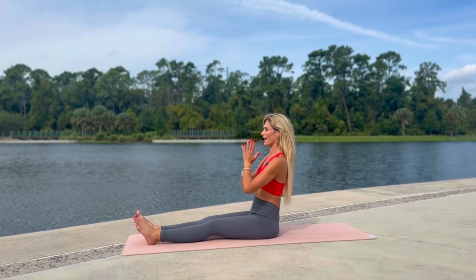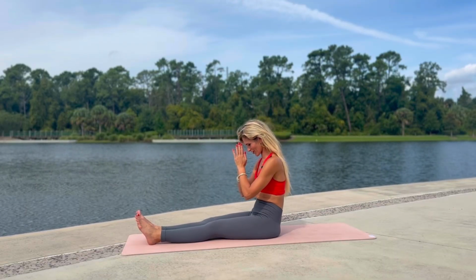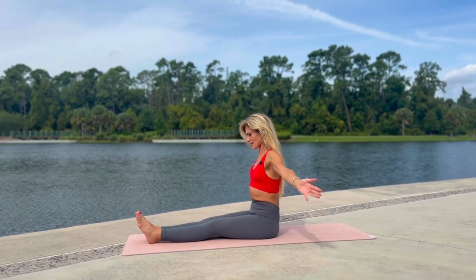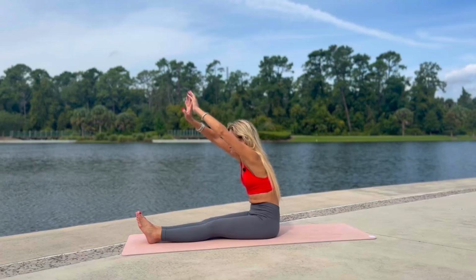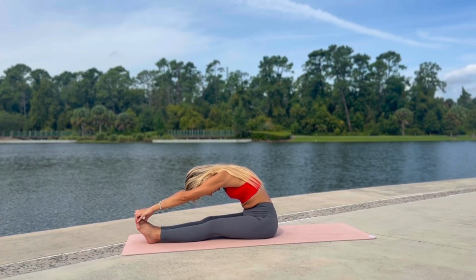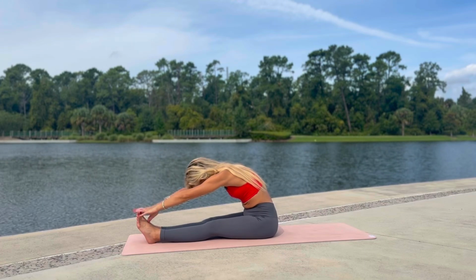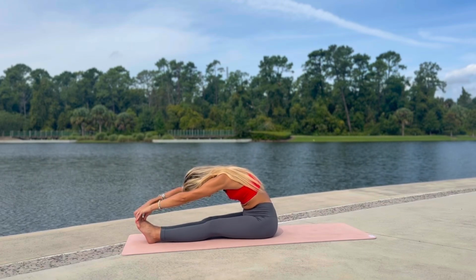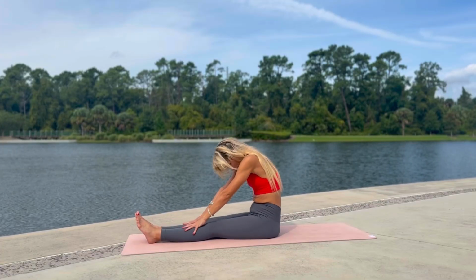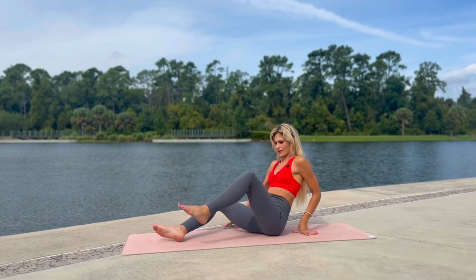Hands come to prayer. Bow your head. Take a moment for yourself. Good. Sweep the arms up, please. Inhale. Exhale. Collapse over the feet, opening the shoulder blades, diving down. Grabbing anywhere that's available. So your calves, your ankles, your feet. Good, rounding the back, rolling up, and then meeting me in the front of your mat.